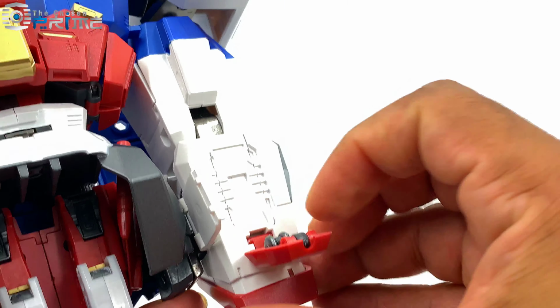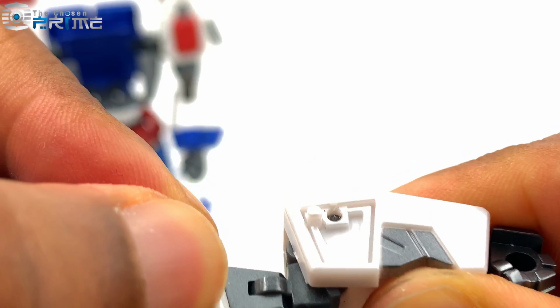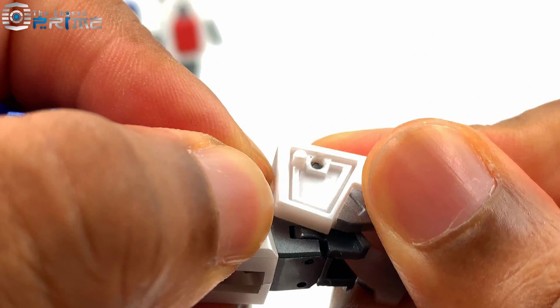Bring in Sabre, and real quick, just to show you, the brain unit is still inside there. Bring out the shoulder on the hinge about 90 degrees, double hinge this and collapse it like that, and then fold in the fist so it's just like this, and then just drop the whole thing down to his side. And it doesn't lock in anywhere, but it will sit at his side just like that.